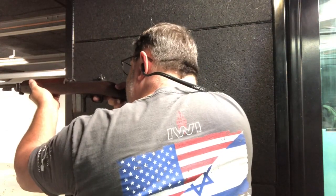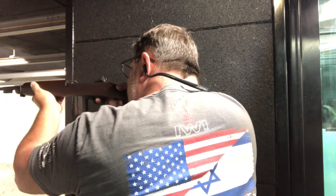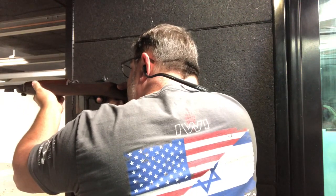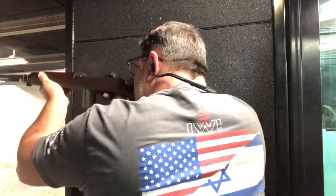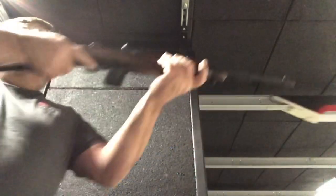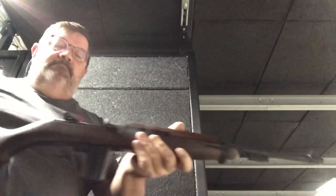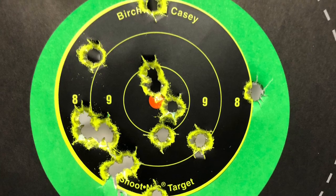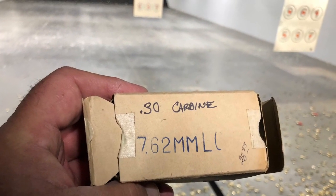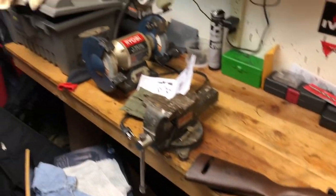Overall I just enjoyed shooting this rifle — with it being as lightweight as it was, it was really easy to hold on target without your hand moving around. The big thing to get accustomed to was just the trigger itself with a heavier pull. I don't think there's much you can do about that other than just break it in a little bit. Mandatory rapid fire, which we do with any semi-automatic. This is 15 shots from 25 yards and I'm pleased with that result.